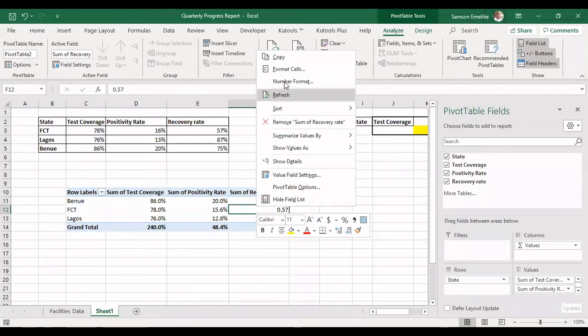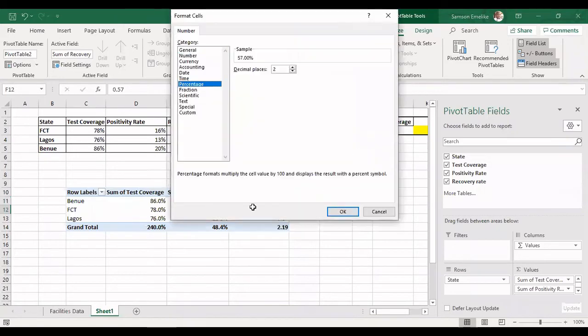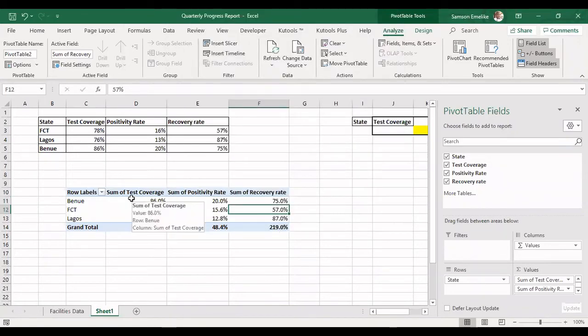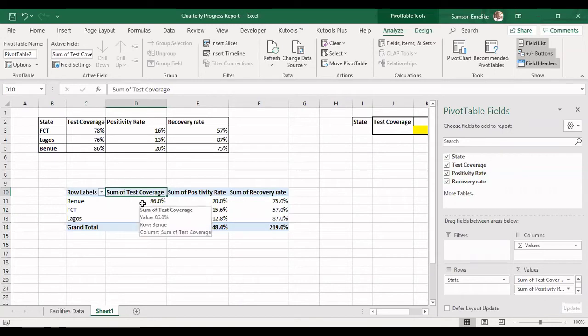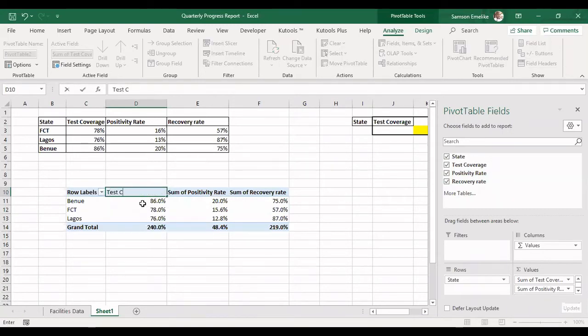Now, I want this to display over here, but I want the writing to be very, very small. So I am going to write something different from what is here. I'm going to write test curve, which is different from test coverage. If I write test coverage, it will protest.